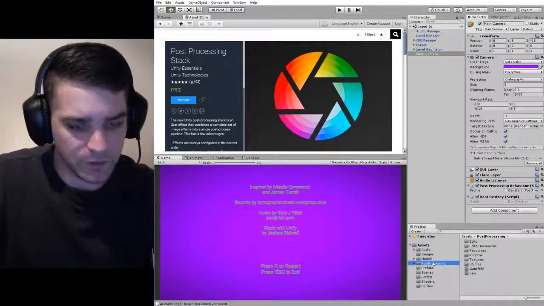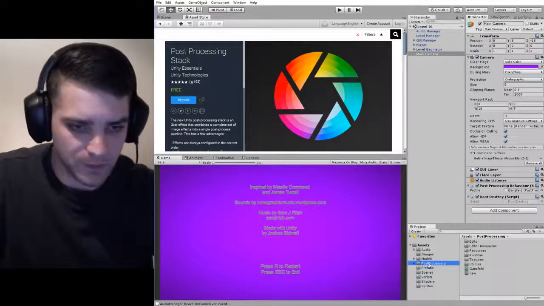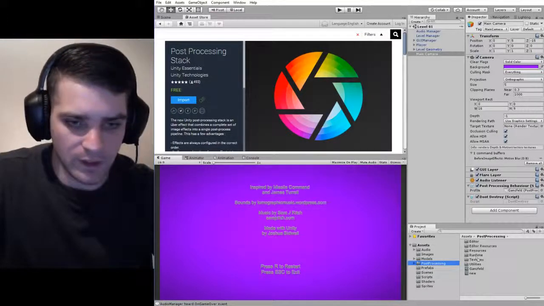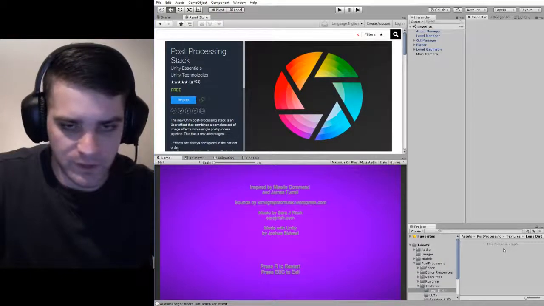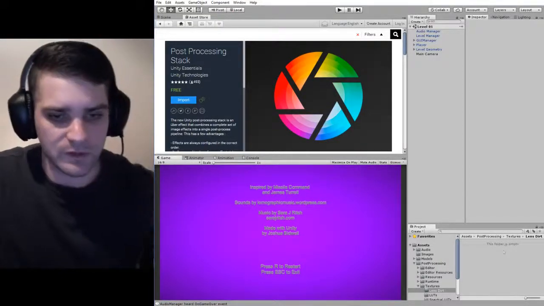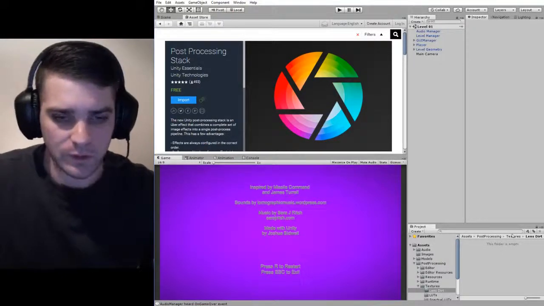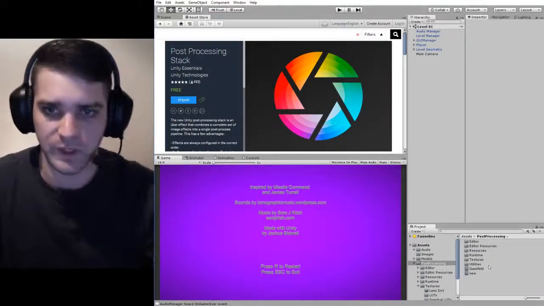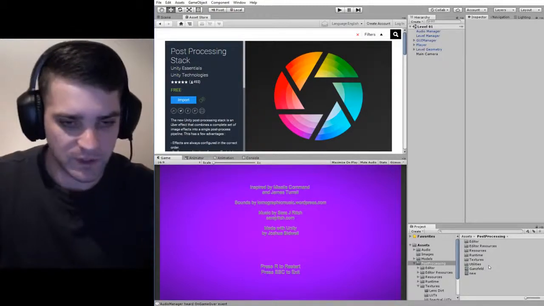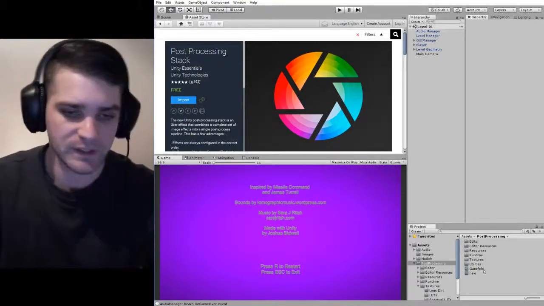But when you import, you get this folder here, post-processing. I have deleted some textures in the lens dirt folder because they're pretty big, and I've got this in a repo that I want to pull really quickly. So if you're not using lens effects, I recommend doing that or not importing them in the first place.